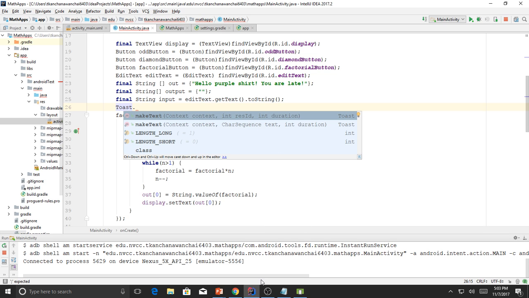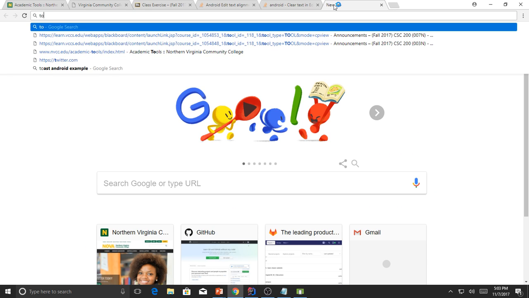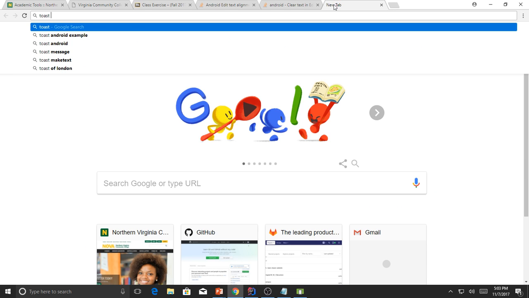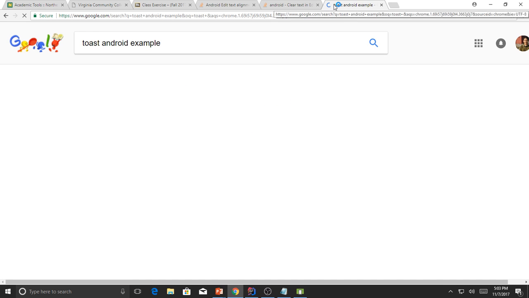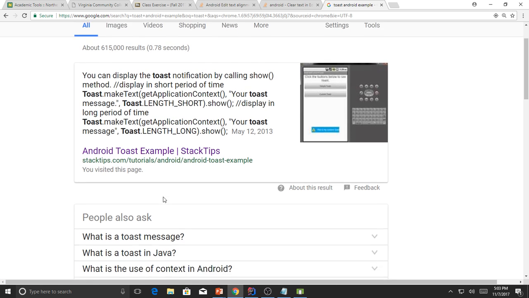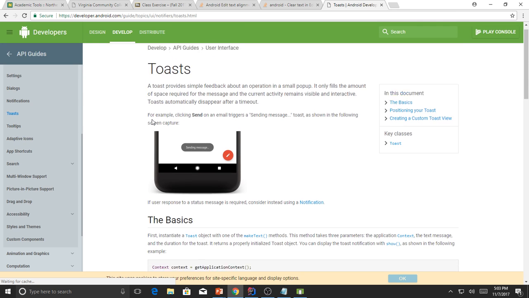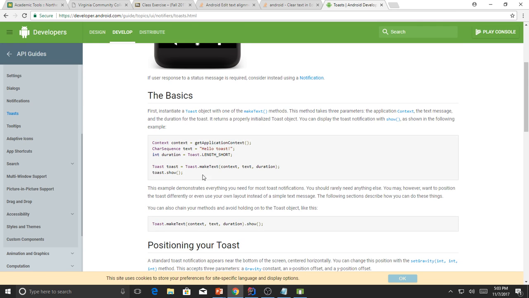Okay, let me show you an example of the toast. Toast is just like the option pane. Toast is like at the bottom like that. So much harder to make apps. No, it's just like a pop up, right? Imagine making an app like that. Make text.